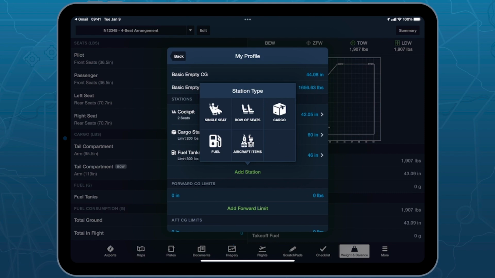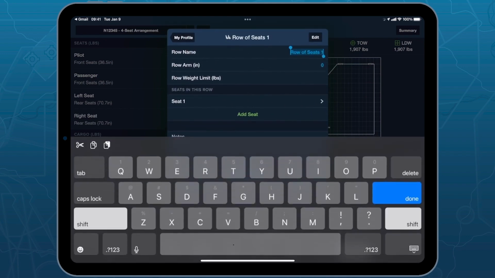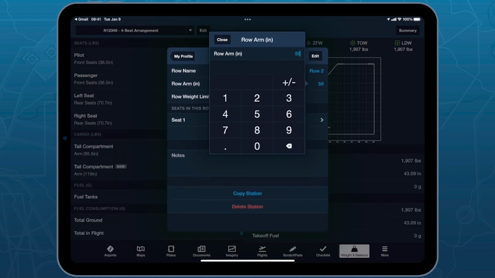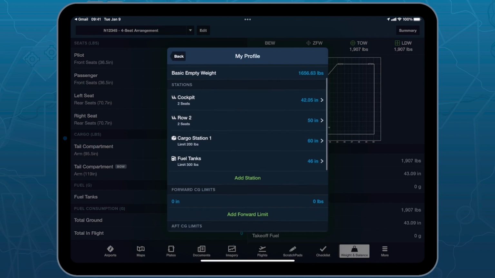What kind of stuff might I put in that aircraft item? Something that you might add in the aircraft item could be like onboard oxygen tanks, TKS tanks, if you've got variable weights. Anything that's going to stay in the aircraft, but I might have filled or unfilled and may have a different weight in there. That makes sense. Let's go ahead and just add our additional row of seats here. And then I can just put in the information like I have for the rest of our stations.